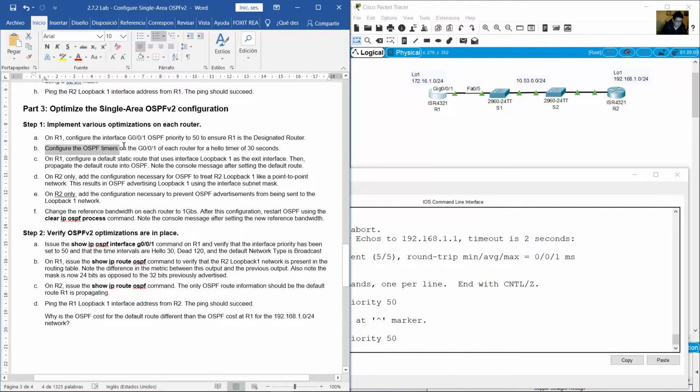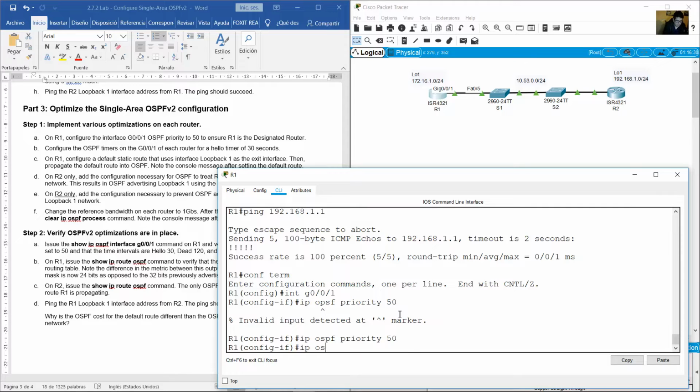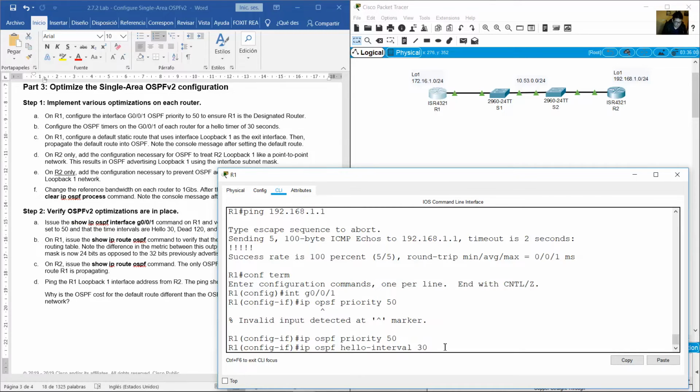Configure the OSPF timers on gigabit 0/0/1 of each router for a hello timer of 30 seconds. The hello timer by default is 10 seconds, so change this to 30. ip ospf hello-interval 30. Okay, enter.